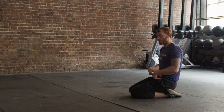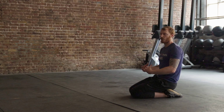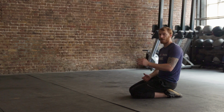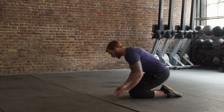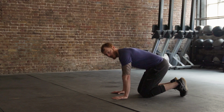For me as well, as you'll probably see, I don't get my knees as high as I probably should, but that's more of a mobility issue in terms of my hamstrings and my hips and stuff like that. So if you're more mobile, you might find it a little bit easier, and ideally you want to try and get those knees as high as you can. If you don't know what I'm talking about, I'll show you what it is first and then we'll break it down from there. So a crane, again, like I said, is basically a straight arm version of the crow.